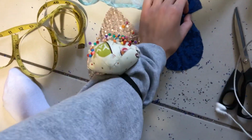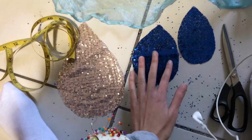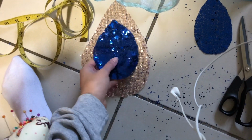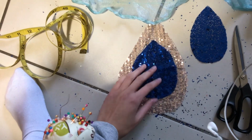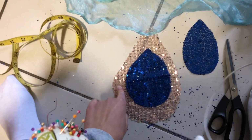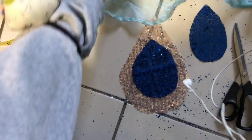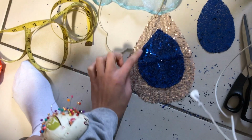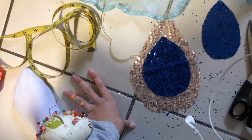I did cut out these ones initially, but they seemed a bit too oval, whereas this one's a lot more round and circular, and I think laid over the top of the gold piece, it just gives more of a nicer, rounder shape. Yeah, some more width to it, so that's what I'm thinking for that. Also, this gold sequined fabric, I thought it would be okay, but then compared to the ribbon that I bought, it's actually very pink. So I may paint this fabric. I'm not sure yet, I just want to get placement right and everything, and then I'll decide.